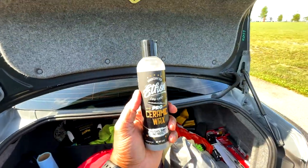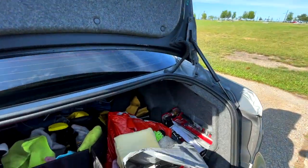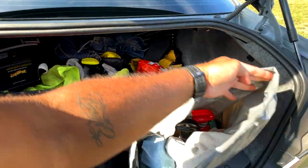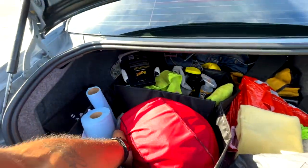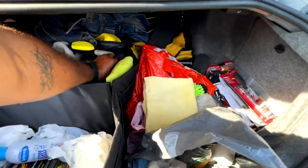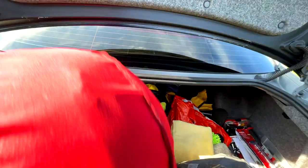Here's what was used a few months back — the Ethos ceramic wax, as I mentioned earlier. I showed you the synthetic clay bar, so that was used. And here's the foam applicator that came with the Ethos, which is what I use to apply it. If you haven't seen that brief DIY video on how to apply the ceramic wax, in the DIY Wednesday playlist go check that out. You'll understand how to apply it — it's very simple, hardly any cure time. By the time you go around the car once and come back to wipe it down, you're pretty much wiping it down.